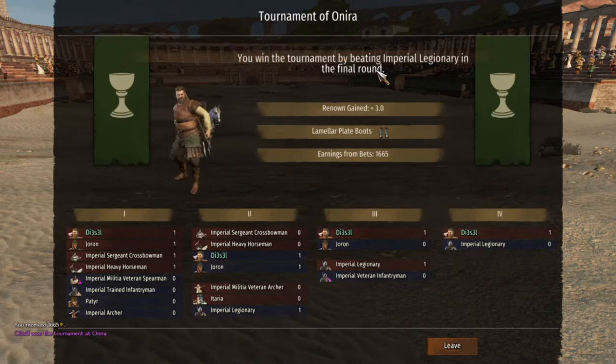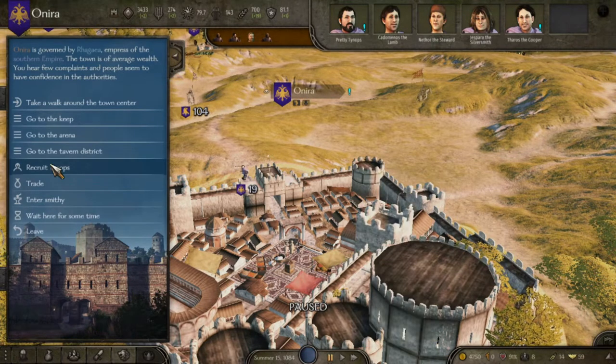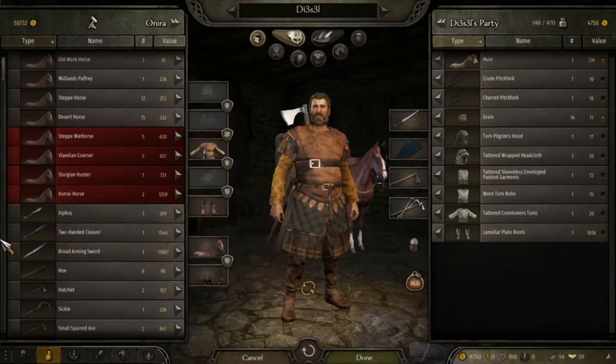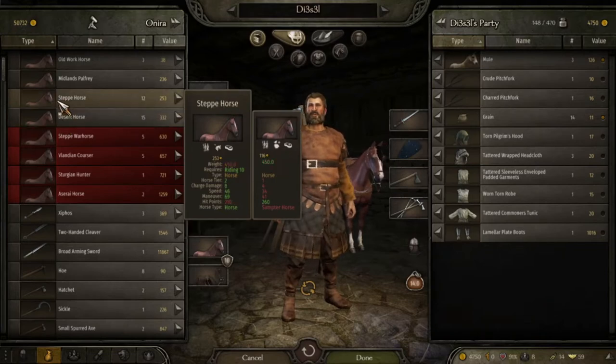Alright, nice. Got some good gold, good renown. His landlord plate boots are really good, early game at least. Give some good armor. Might see what it would cost to get a new horse. Something with some decent speed. I can't get a war horse, but let's see. Speed. Significantly more than my horse. Less hit points.